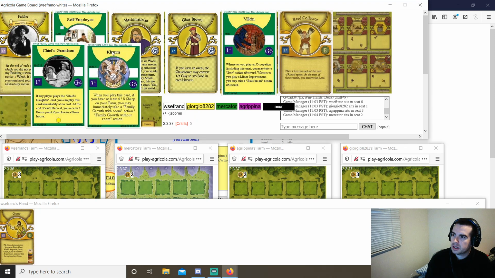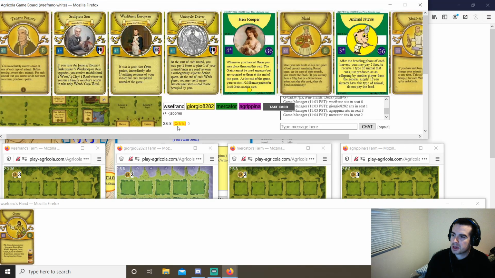Yeah. Aside from Villain and Fiddler, not really interested in playing any of the rest of these. Chief's Grandson could be okay. But yeah, definitely first picking Grocer here.